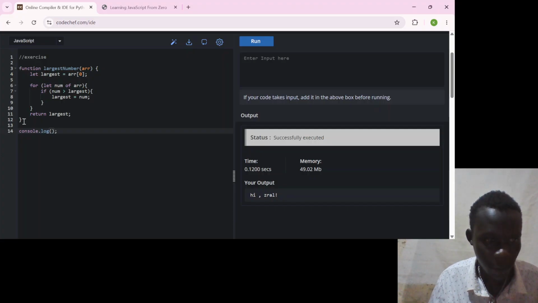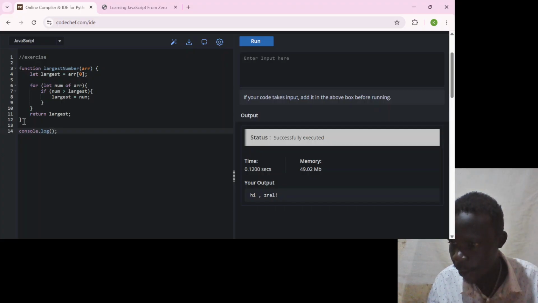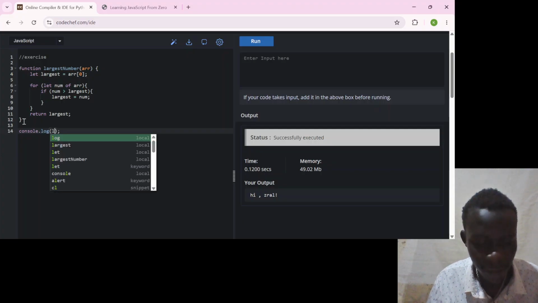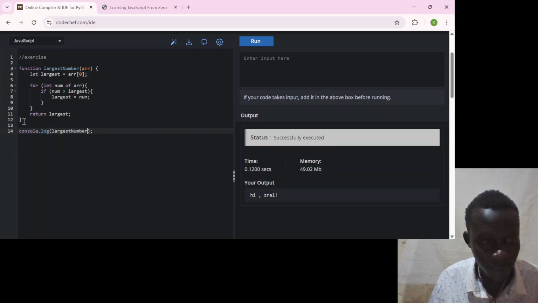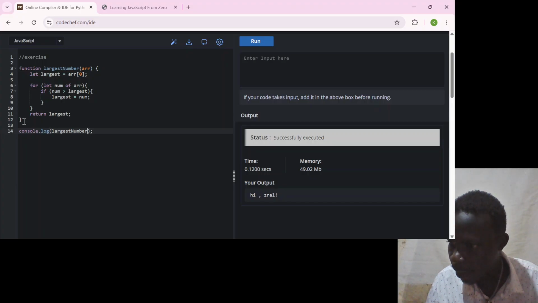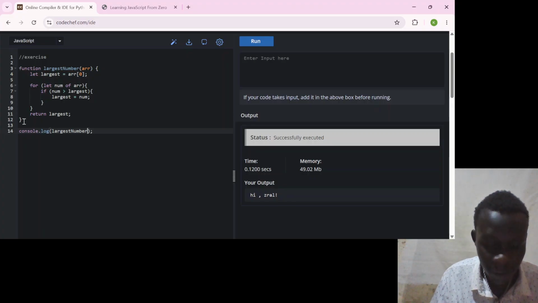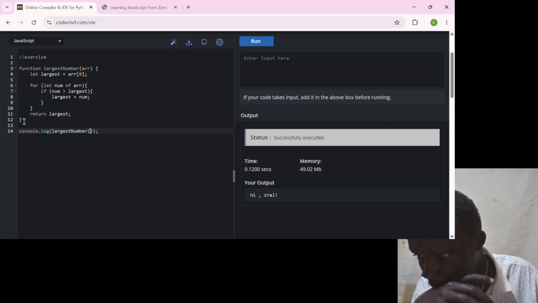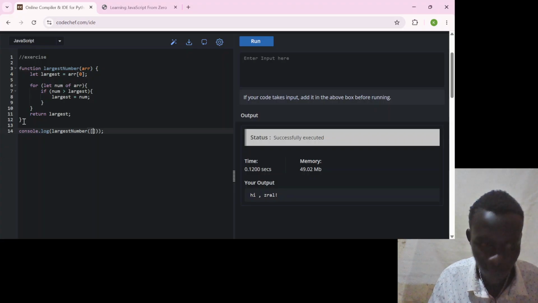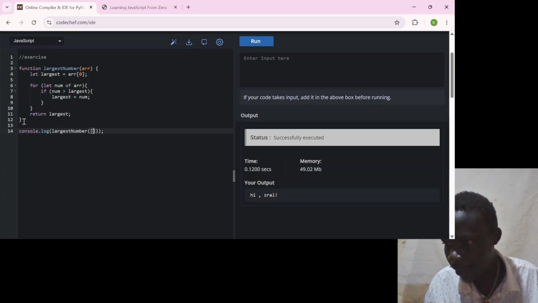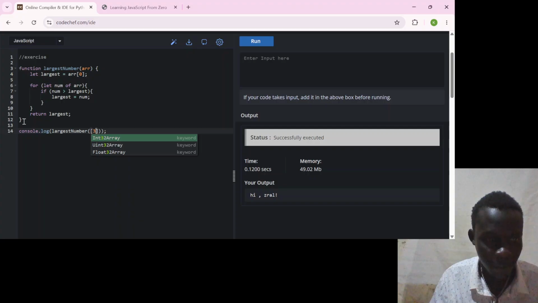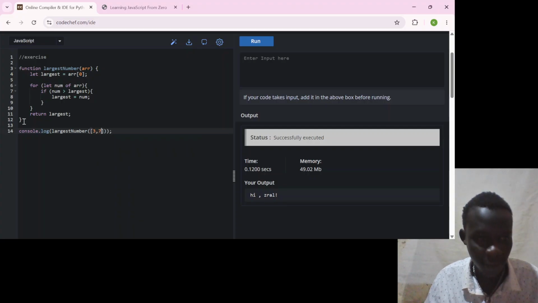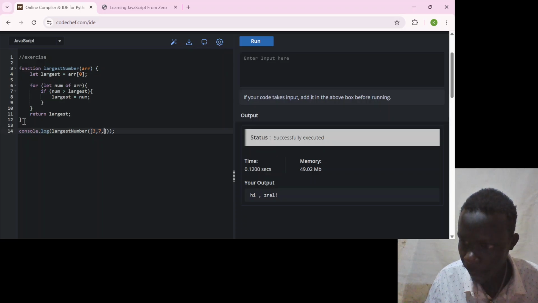What are we going to console log inside here? Largest number should be the first thing. Inside largest number we put the array of numbers. So let's put 3, 7, 2.